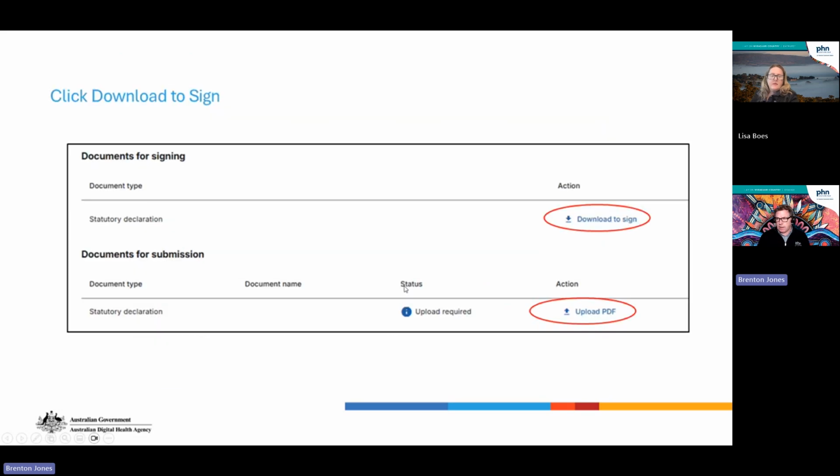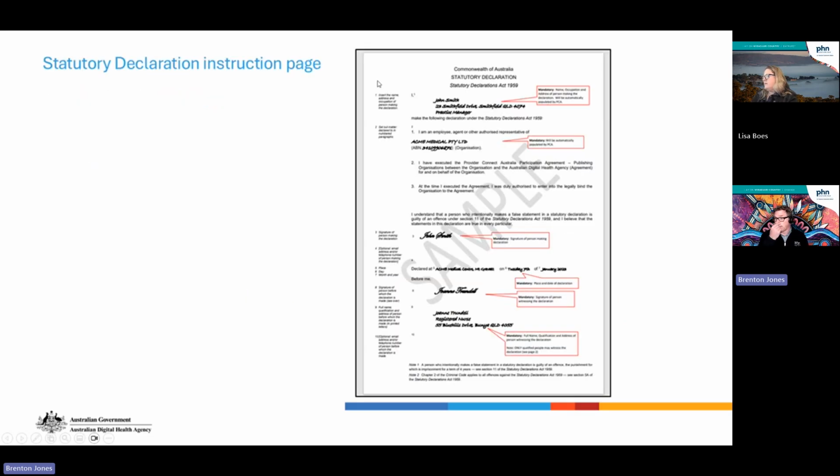So you're going to need to download it. Then once you've signed it, got it witnessed, and made sure you fill it out properly, you then need to upload a PDF copy of that. This is a sample of what you need to pay attention to: full name and details, the name of the organisation. Make sure it matches the ABN registered with the Australian Business Register. Then the signature, and of course, a mandatory witness. This should be someone within the organisation, say a nurse, another GP, that sort of thing.